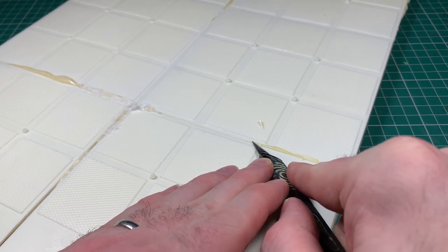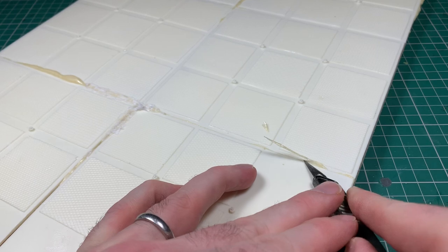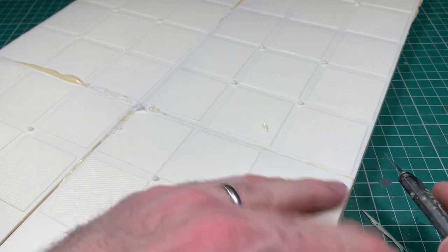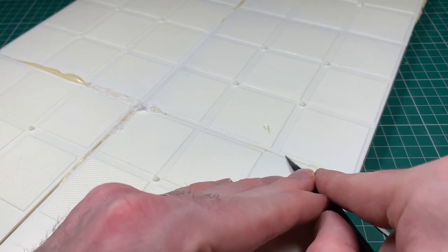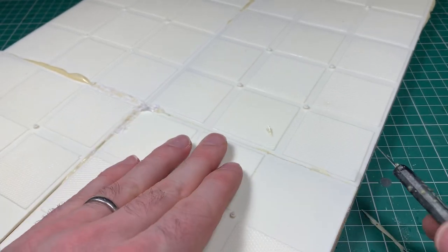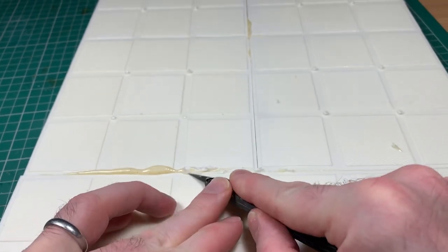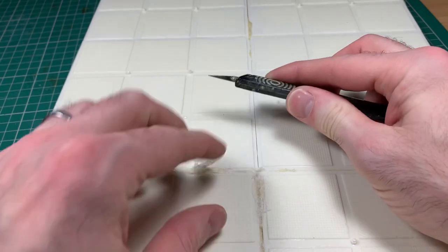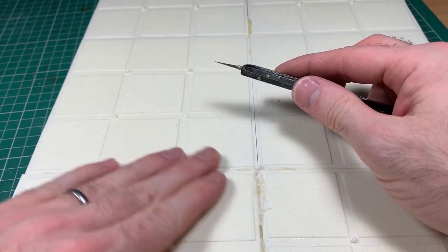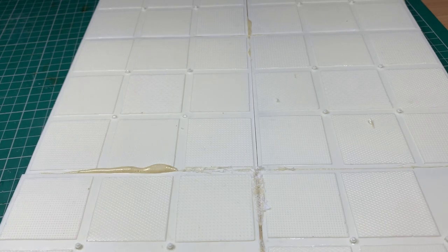They shifted a bit more than the 1x1 tile because it's a larger surface area. Not a massive issue, we can recover it, but just bear that in mind — be really careful about how they're going to move. The Gorilla Glue burst out of the seams because when you use it, it expands 2-3 times, so it's just a case of slicing this off and removing it. There was a bit of tissue paper on one corner that was lifted just to push it down and put another weight on top — obviously that's stuck, but it's all removable.